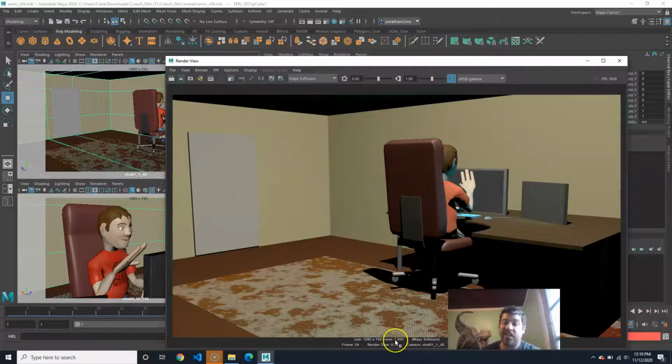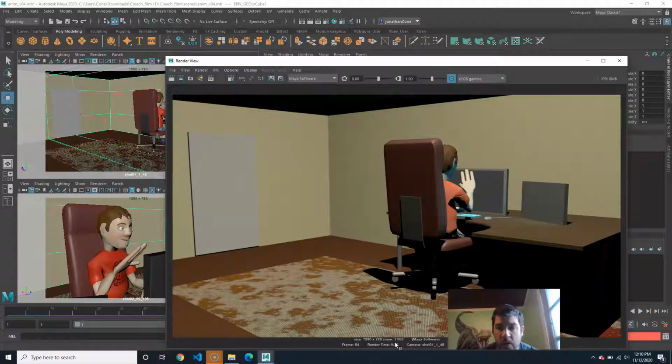Typically in a production, like a student film, your frames when you're done should take around 2 minutes a frame. If you're in a small studio, you usually want to go up to about 10 to maybe 20 minutes. And if you're like Pixar or something, it's like 2 days. But that's kind of what the goals are, I would say.